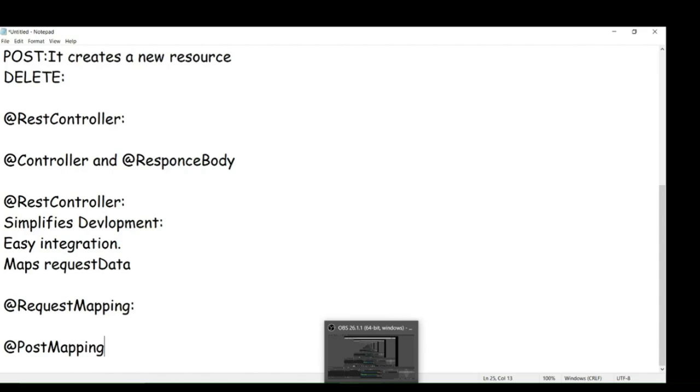It is a powerful tool for handling HTTP POST requests in our RESTful web services. It maps specific URLs to handler methods, allowing us to receive and process data submitted through POST requests. The @PostMapping annotation is a Spring annotation used to map HTTP POST requests onto specific handler methods. It is a shortcut for the @RequestMapping annotation with the POST method, and you can see it used like this.